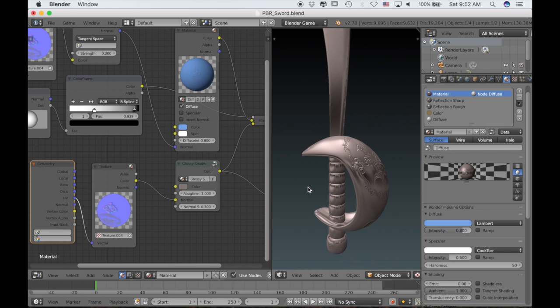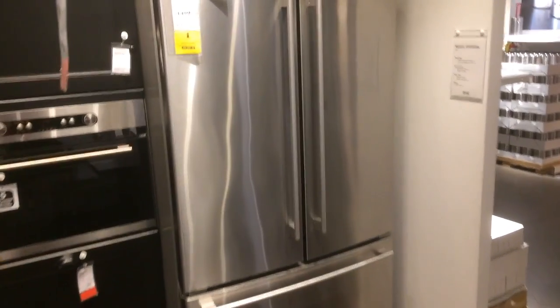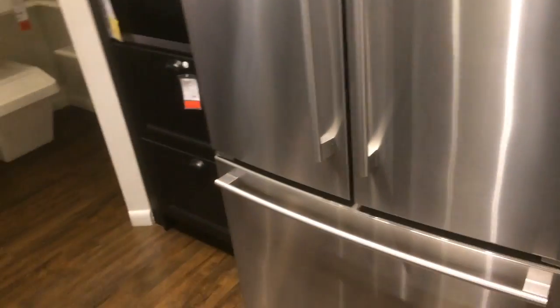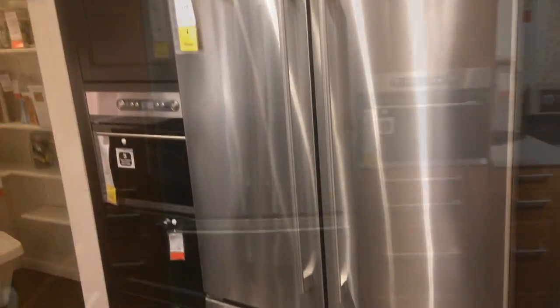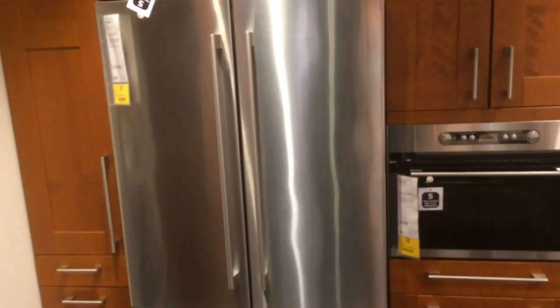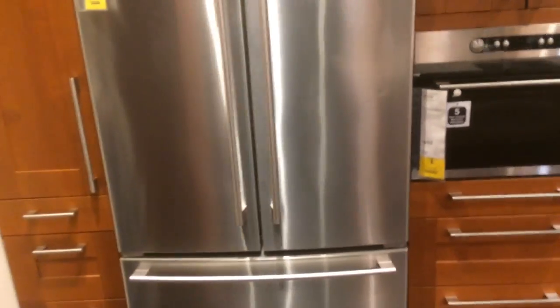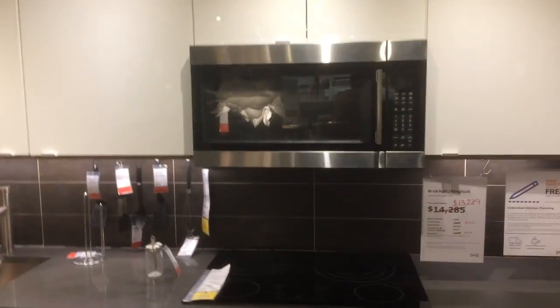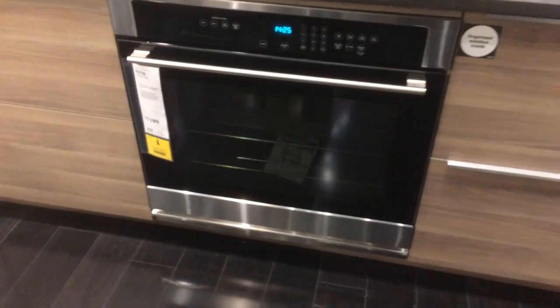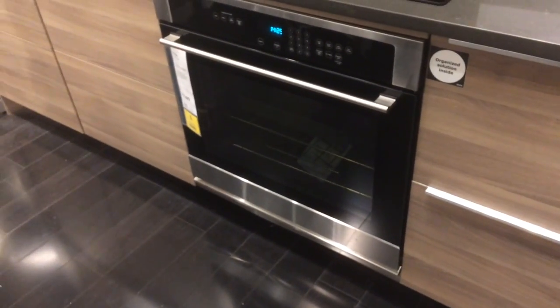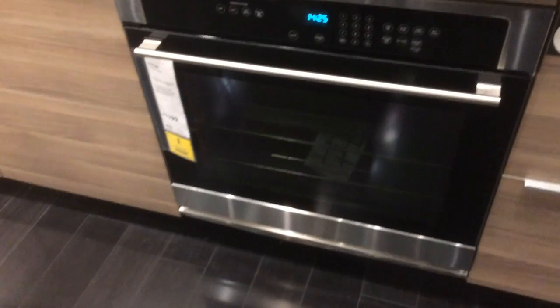And since we've finished our glossy shader, we can use it as a base or a start to create our next material, which is the Anisotropic Shader. A few weeks ago I was in an IKEA and I was looking at all of these different appliances which are made from stainless steel, and I was thinking of how I would recreate this anisotropic effect in the viewport. And unfortunately there's no physically based way of doing this, so instead we need to do some tricks with some textures and reflections, and we'll be using the glossy shader that we just created to try to simulate this effect in different materials.